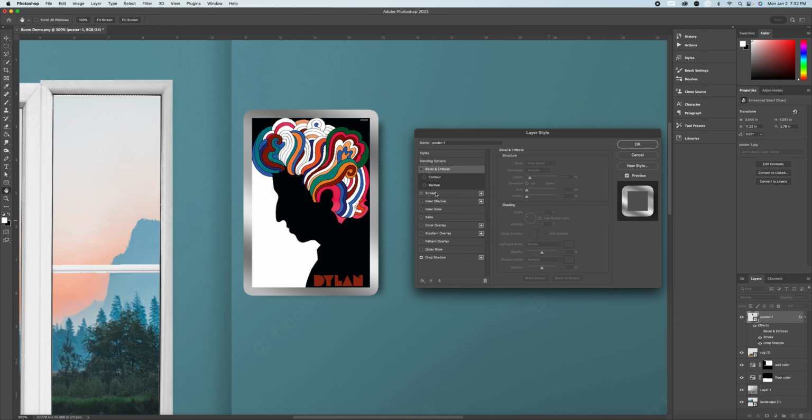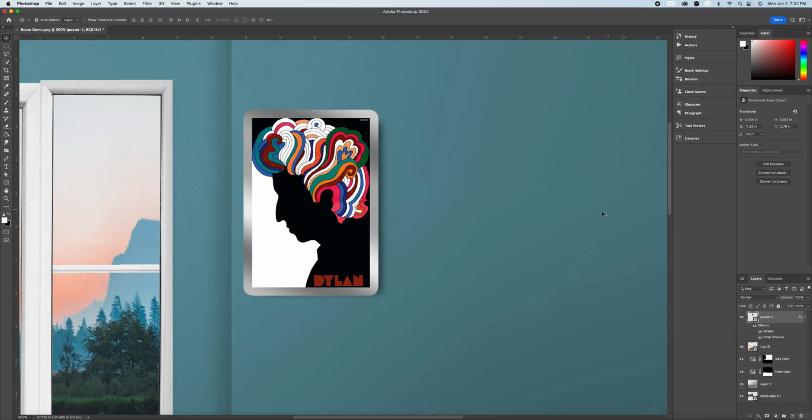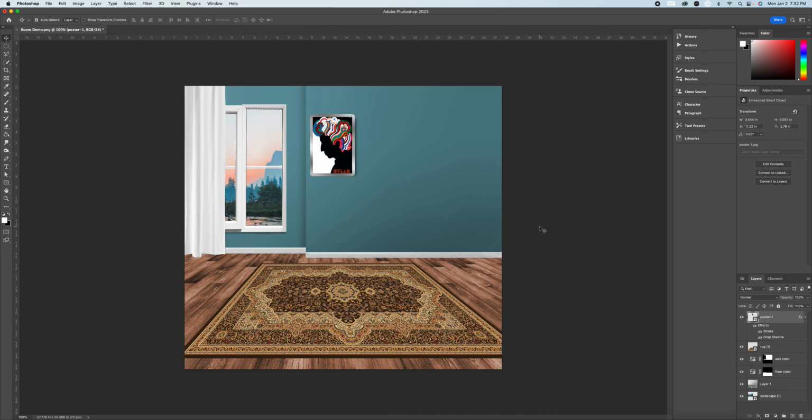So once we have a stroke and we have a drop shadow, I'm going to click OK. Now that we have a poster on the wall, now we can start thinking about other pieces of furniture, or larger pieces of furniture. So we're going to get into adding in a TV stand, and you have to really think about the space of how it's going to fit. I could attempt to find an image, and I did provide for this assignment a number of different resources that you can look at.